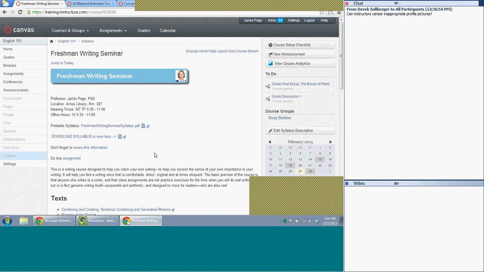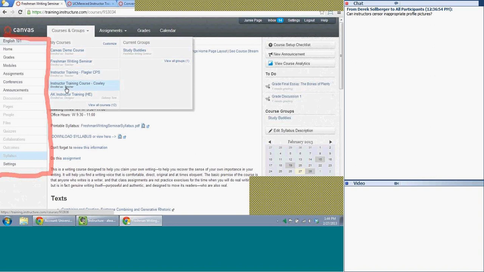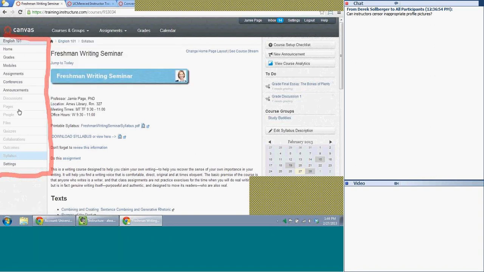You're welcome. Okay, so now we've changed screens and we're shifting gears, and I'm going to show you what a course looks like. Note that we now have an area on the left side of the screen. This we call your course navigation. If you teach multiple courses, notice when I mouse over courses and groups, I have a few different courses in which I'm enrolled as a teacher. You can customize this course navigation menu however you'd like. What I'm showing you right now is that all of these items that are in gold letters are the items that students will be able to see.